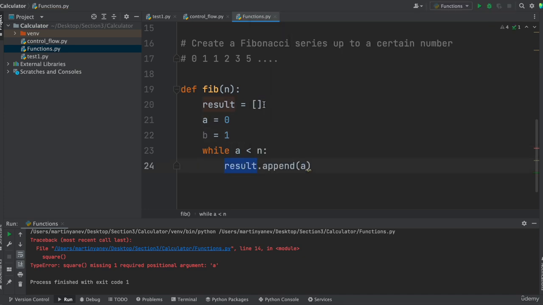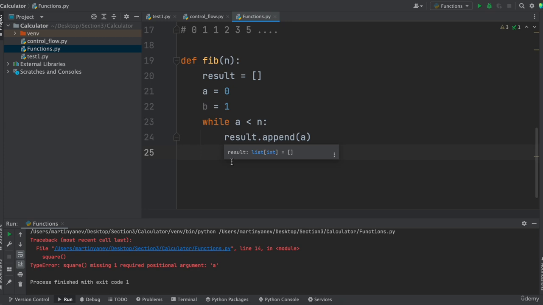This means that the list that we have here, which is initially empty, we're going to append, or we're going to attach the next Fibonacci number. Okay, so initially the Fibonacci number will be 0, but now here we will update it every next step. So let's do a equal to b, okay, and after that b equal to a plus b, okay. And so in that way, we'll continuously update a and b, and a would be the next Fibonacci number, okay? So then here you can return result, okay?